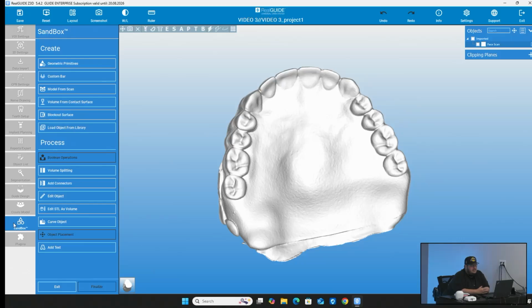So of course, this is going to be for a case that we're going to be planning, like an all-on-4, an all-on-X4. What we have right now is the actual denture scan, and we want to make this into a tissue scan. But we also don't want to lose this denture scan because it will be a reference that we use when doing the treatment plan.